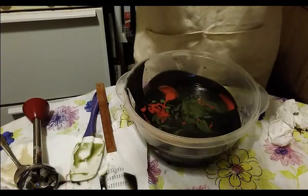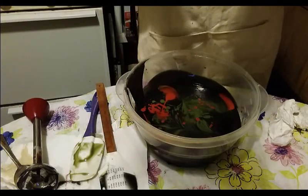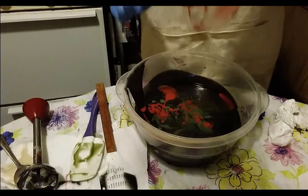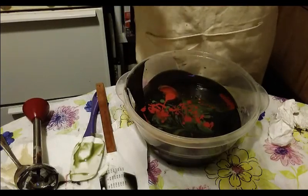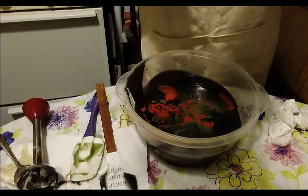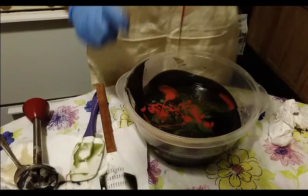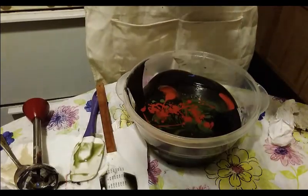Oh, and I'm sorry, I forgot to tell you guys the fragrance for this one. It's Japanese lotus flower. And if you've ever used my lotus balm bath bomb cupcakes, it's the same fragrance. I also use this fragrance for body butter as well. And it's amazeballs.